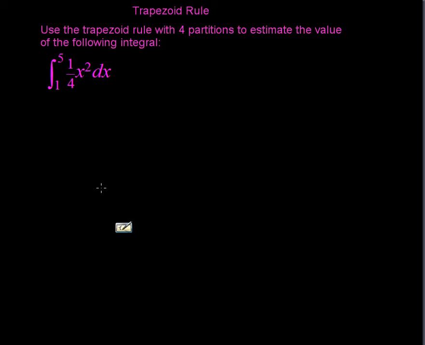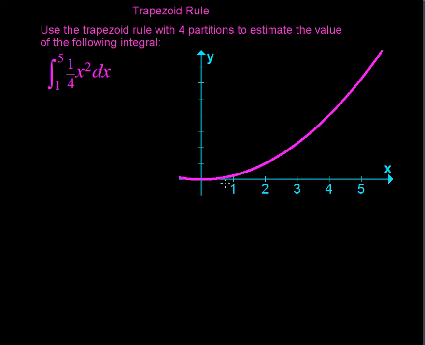And so what we can do is start off with a graph of the region we're looking at. You can see I already have this graph done, saved us a little bit of time. We want to break that up into four different partitions, starting at 1 and ending at 5. So you can see if we start at 1 and end at 5, that gives us four partitions, just spacing each one. Then we'll draw the tops of our trapezoids. And you see what we have is trapezoids basically on their side.